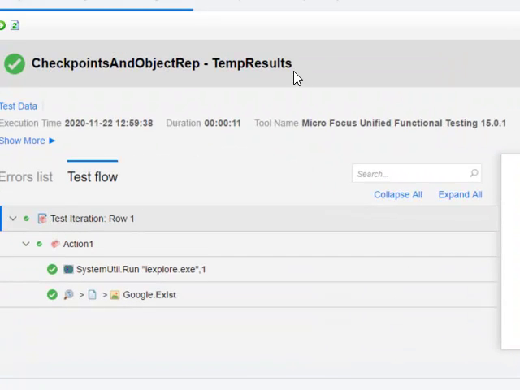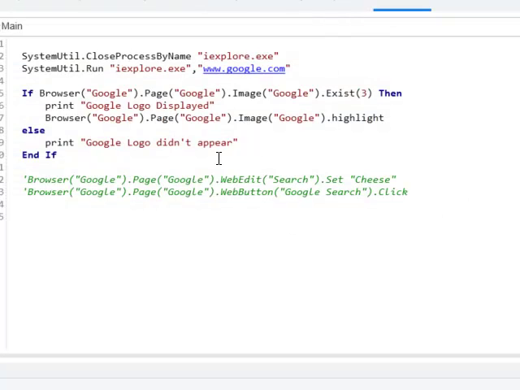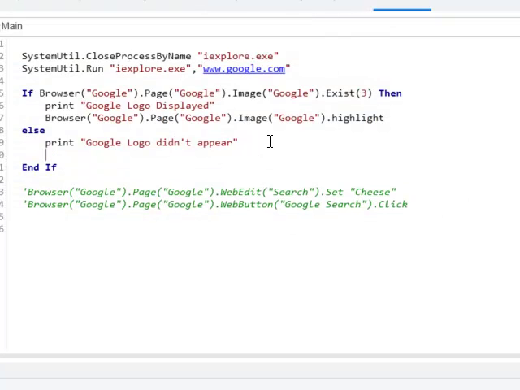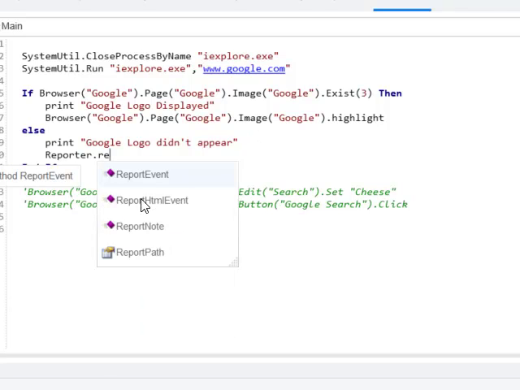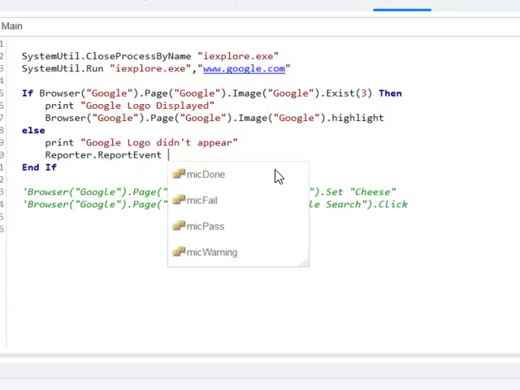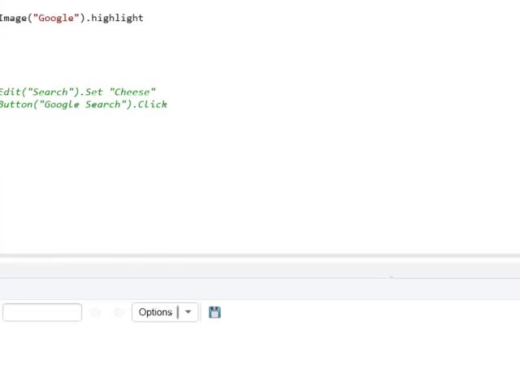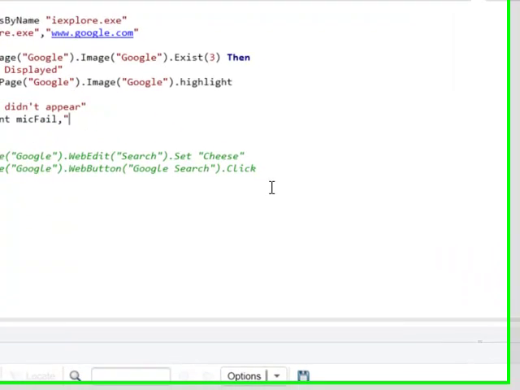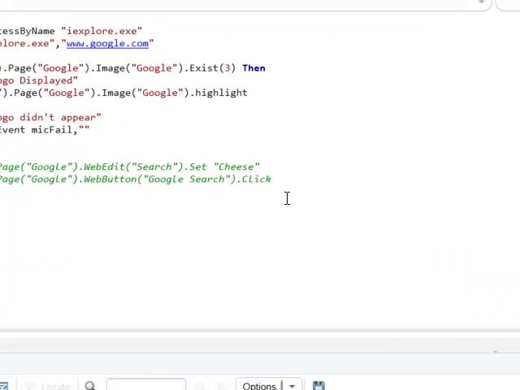So, if you want to fail your test case, there is a specific command. Right? If you are coming in the else block, you want to put a command so that your test fails. Reporter dot report event. Can you see reporter dot report event? And then here you put make failed, and you put where it failed.